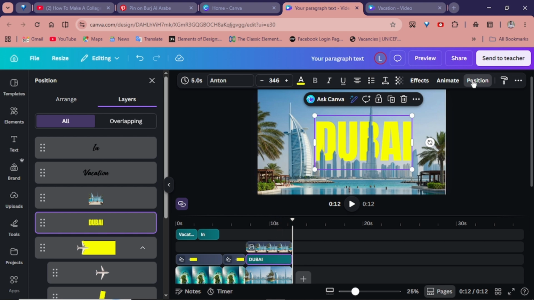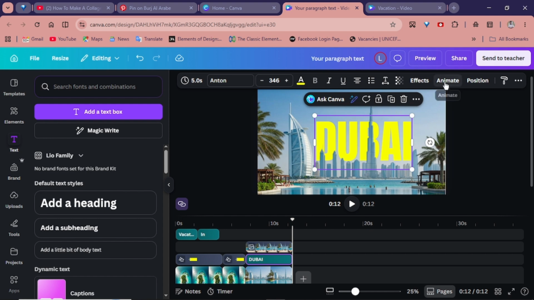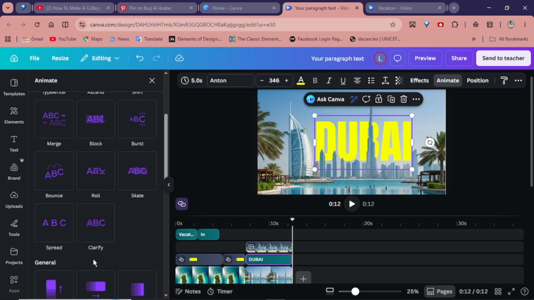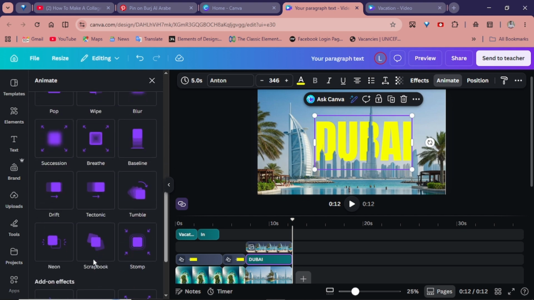And what we need to do is to add an animation to it. So the animation, we want the text to pop from the back of the image.